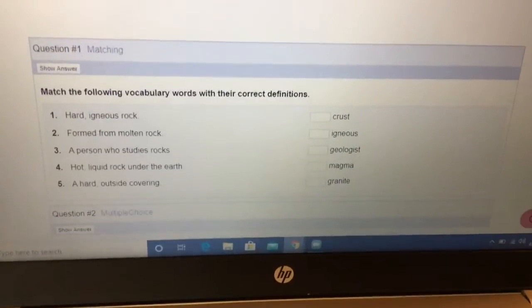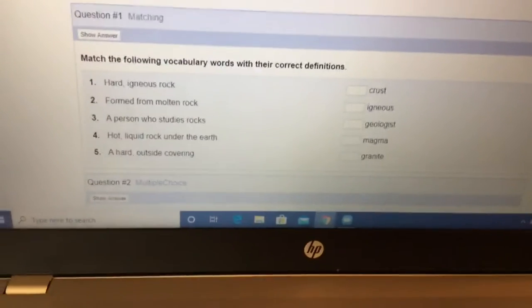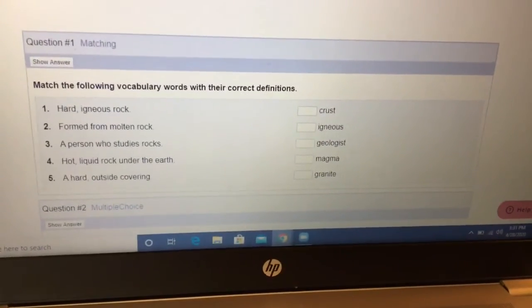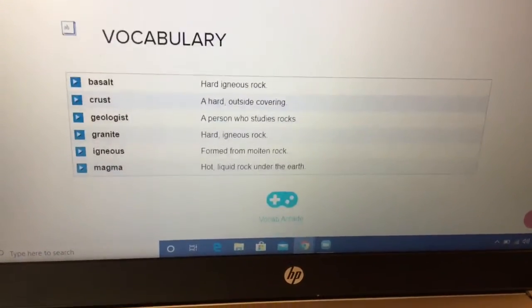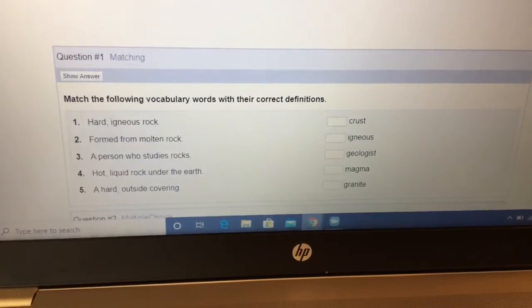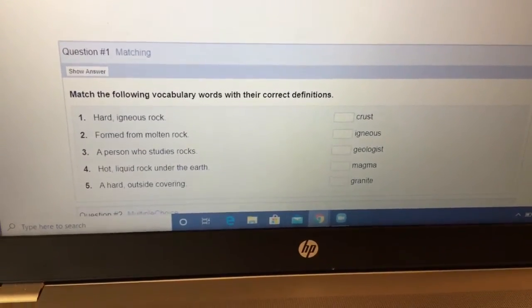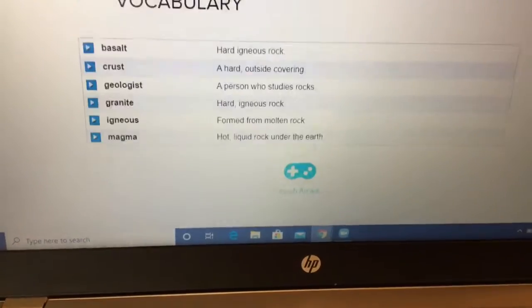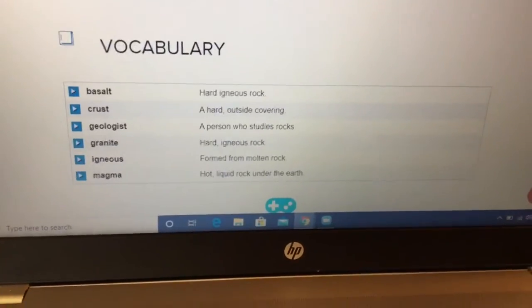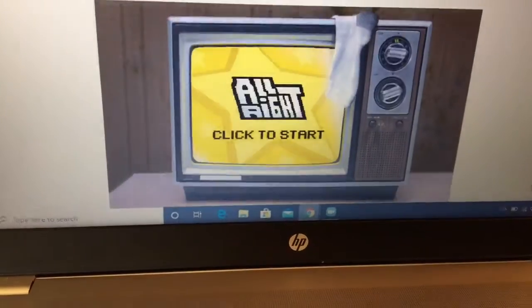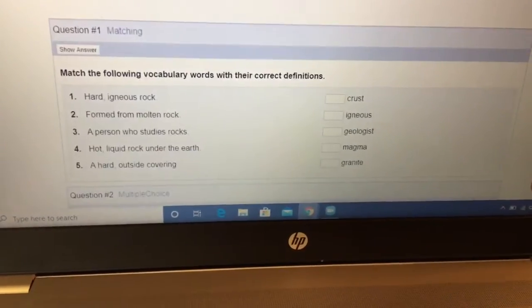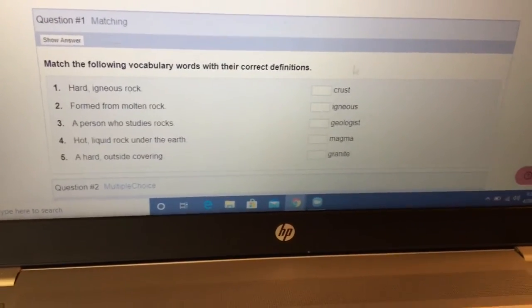Now, I'm not sure if you are able to go up to the top and refer to the definitions. If you are not able to do that like I am right now, then I would suggest, instead of having to memorize this, maybe write that information down that you see up here. Write it on a piece of notebook paper, and then when you get to these questions, use those notes as your reference tool to help you answer these questions.